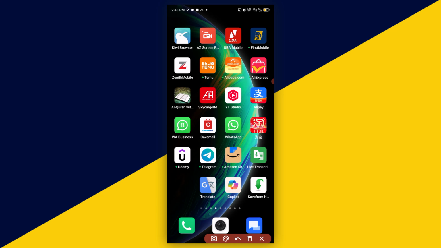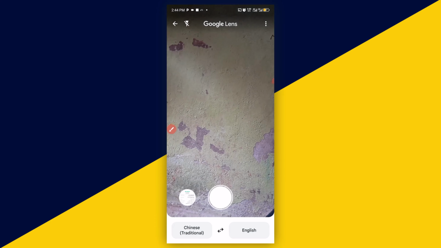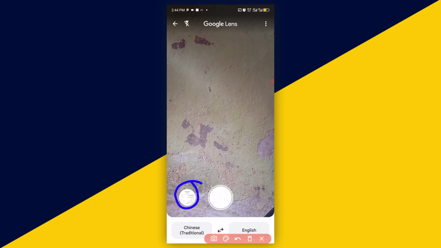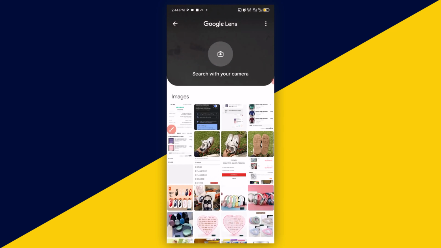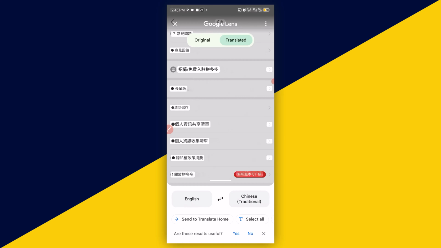The very first thing you need to do is to open up your Google Translate. The very third one I would like to show you as far as Google Translate is concerned, if you come to the camera icon from the bottom right here, then from the camera icon right here, you switch to picture. Then having opened up the camera lens right here, I can simply select any of the pictures I have on my phone album right here. I'm going to choose this particular screenshot. Now we have it right here.